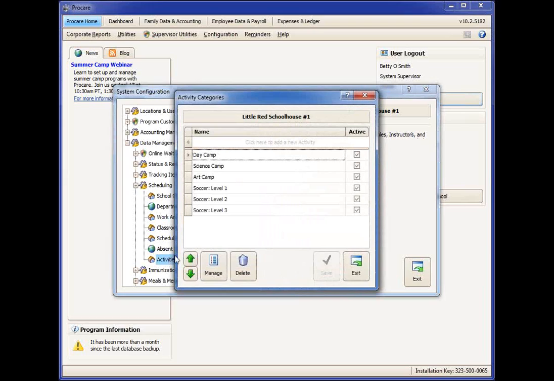Okay, then you go to the Activities section. Double-click on that, and you can create different groups of activities. So right now I've got several different examples. I've got a generic day camp one. This works really well if I'm offering a day camp, different sessions throughout the summer, but essentially it's the same camp. I don't have to keep track of multiple different kinds of camps. I could put it all under one generic one called day camp.